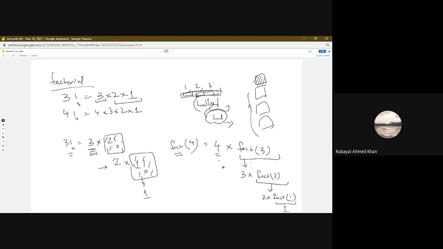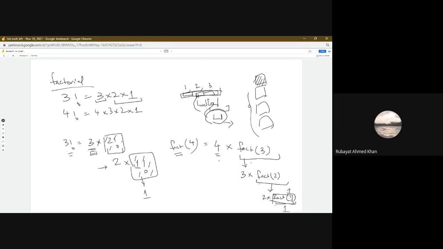So you understand? Did you understand the scenario? What's happening? So this is a return type. This factorial function should be a return type function because at every step, some portion is waiting for a value from the next step. At this step to be completed, it's waiting for a value from the next step, right? And this step is waiting for a value from the next step. At this step, as this is the smallest unit, factorial of 1, I can easily replace this portion using the value 1.